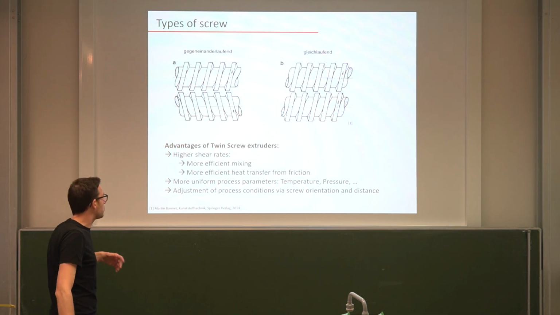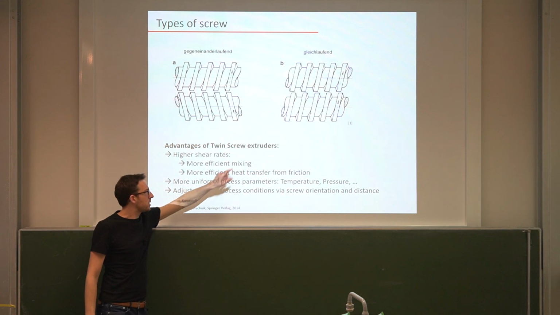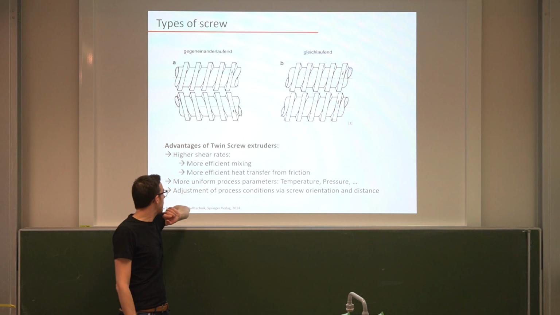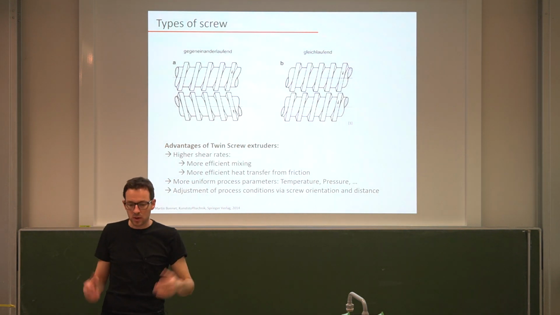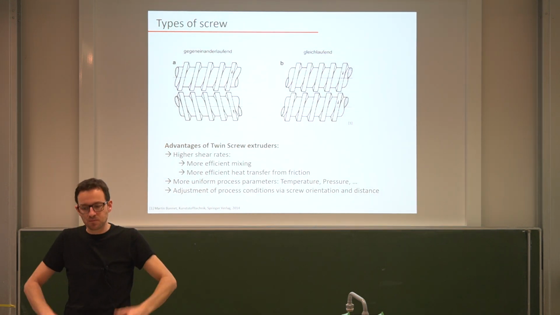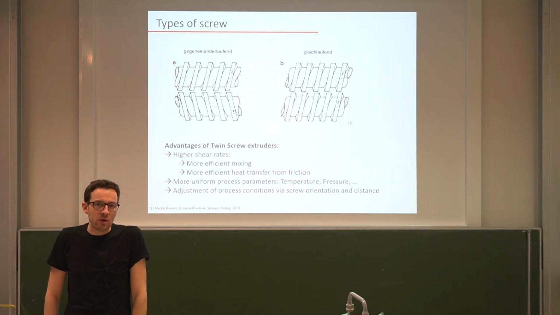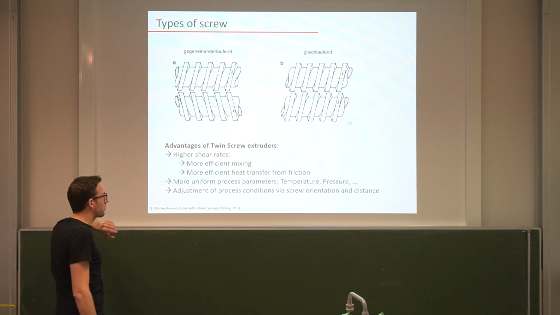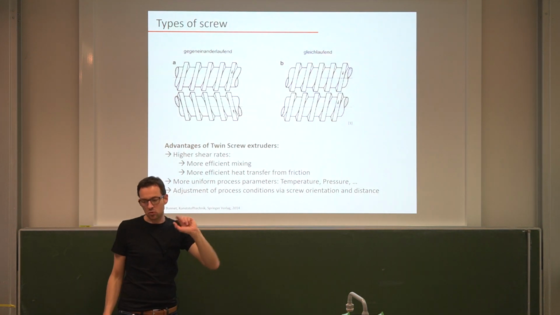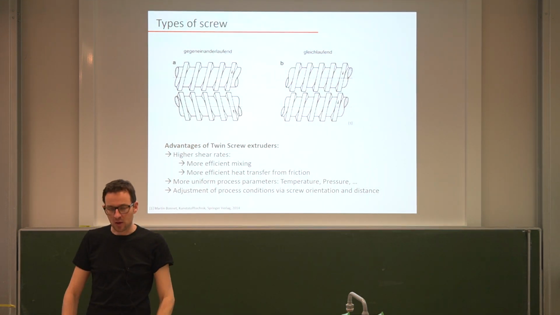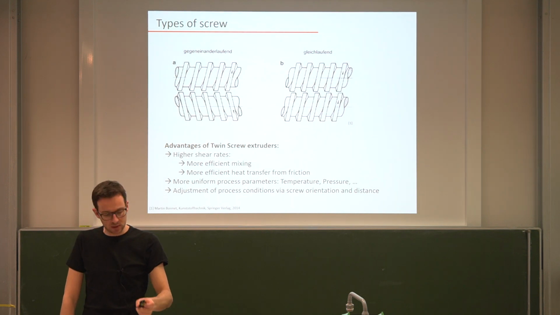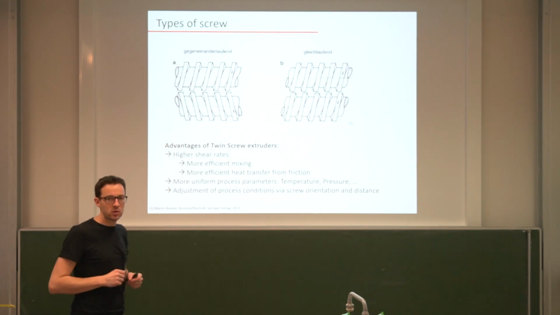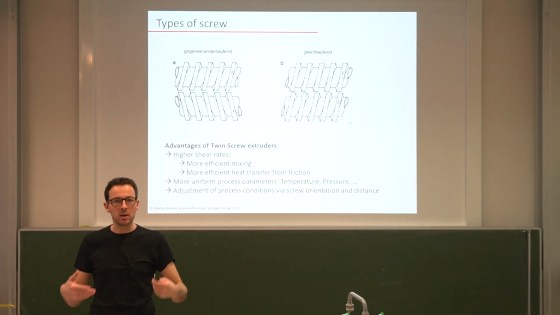And this allows you then to, first of all, increase the efficiency of mixing and heat transfer, and also to treat more delicate powders where you may risk destroying the powder if you apply too much friction. So these twin screw extruders are a very good tool to delicately play around with these structures.